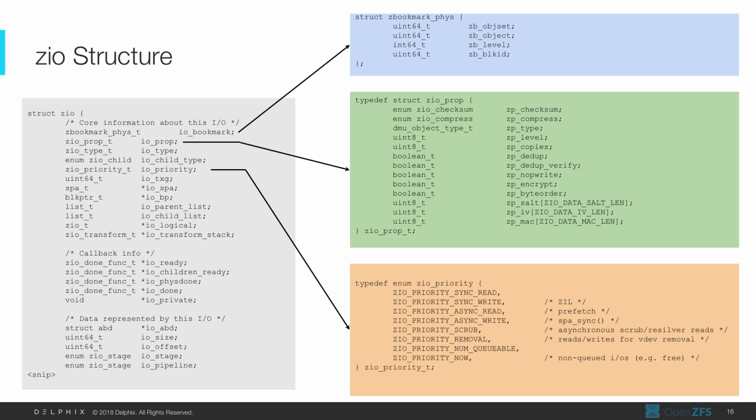And then we also have these callbacks where we can actually call back to the user that has issued the IO periodically as this IO is going through the chain. So we have places where we can call back when you get to the ready stage. That's one of the notification points that I mentioned. So as this I/O gets to the ready stage, it can call back to the consumer and say, hey, I'm just letting you know I'm in the ready stage, and the consumer might do something as a result of that or do nothing. Likewise, the done callback is typically the most common one, where we'll actually return the response, whether it's returning the data or some status, but that's where the consumer will get most of its information.